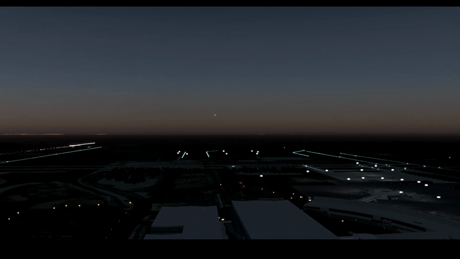Brisbane Tower, Delta Mike Bravo, joining visual approach 19 left, request taxi. Delta Mike Bravo, join downwind runway 19 left. Join downwind 19 left, Delta Mike Bravo. Actually, we're set up for more of a base, is that okay for Delta Mike Bravo? Delta Mike Bravo, affirm, join base 19 left. Join base 19 left, Delta Mike Bravo.